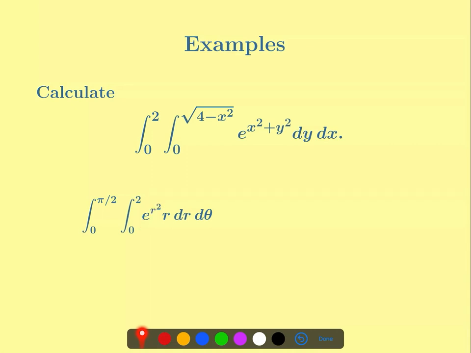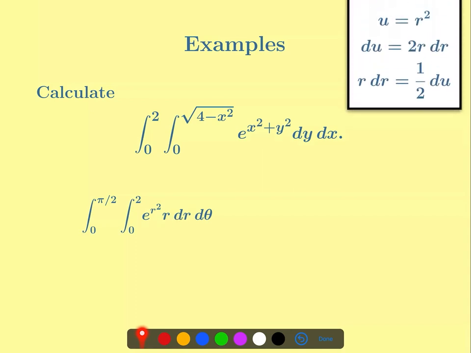And then we're integrating e to the r squared. We have r dr d theta again in place of dy dx. So this is our dA. And now we can integrate this. You can see if I do a substitution, u equals r squared, the r dr is part of that derivative for r squared. So the substitution would be u equals r squared, du equals 2r dr. And then if I divide by 2, we can see r dr becomes 1/2 du. So this just becomes 1/2 du here.